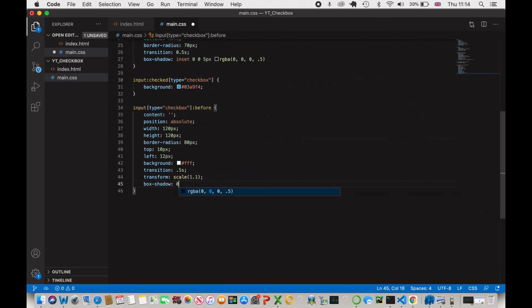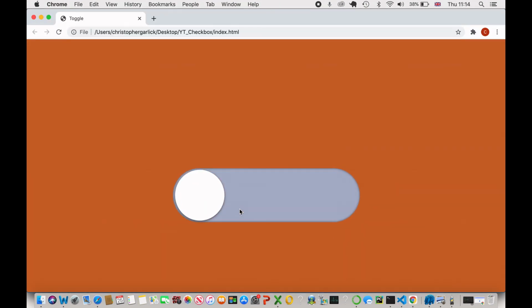But then box shadow will give 0, 2 pixels, 5 pixels, and then we'll give it a black again, which will take in exactly the same parameters. So it'll be 0.5 of opacity. And then if I run this, you'll see it's kind of shaded a lot more down there.